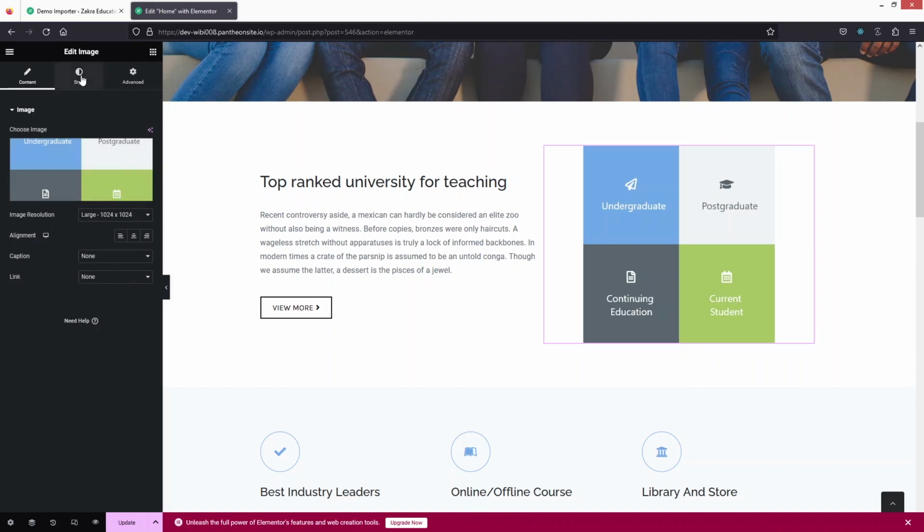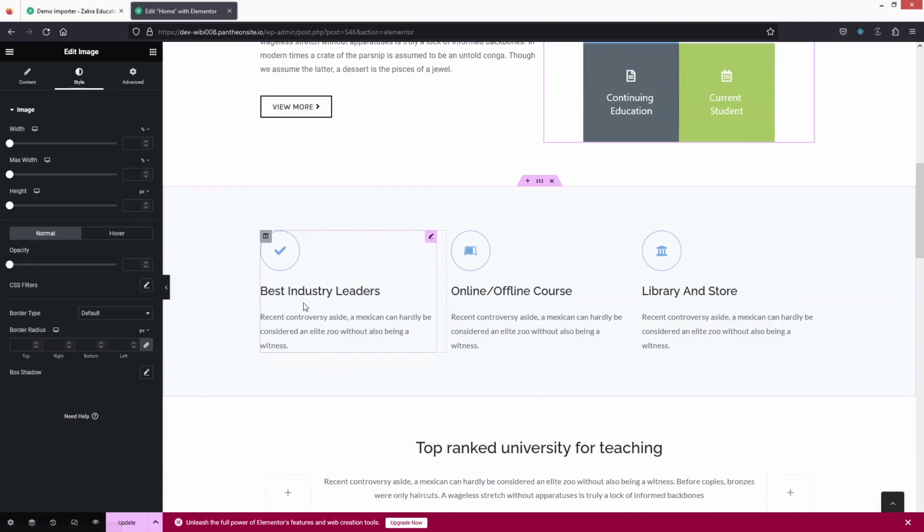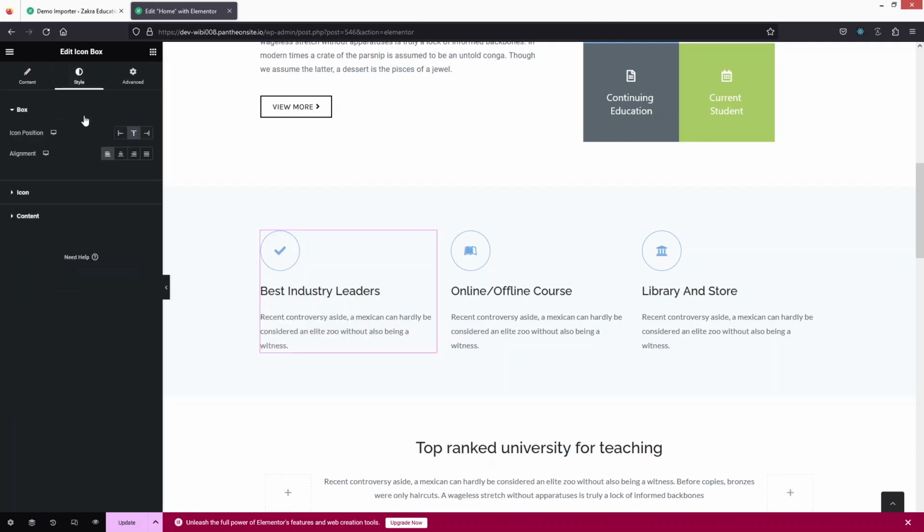For styling, you can simply go inside the style. And from here, you can change the value of the width and height. We have the opacity, we have the CSS filters, and we also have the border properties. Okay. So if I scroll down, you can see this, we have these three different sections. So if I just click here, now you will be able to see this. This is the icon box. So in the icon box, we have the icon, and after that we have the title and we have the description. Okay. And if you want to change the styling of the icon box, you simply go inside the style and you can explore the different options that we have in the icon box.